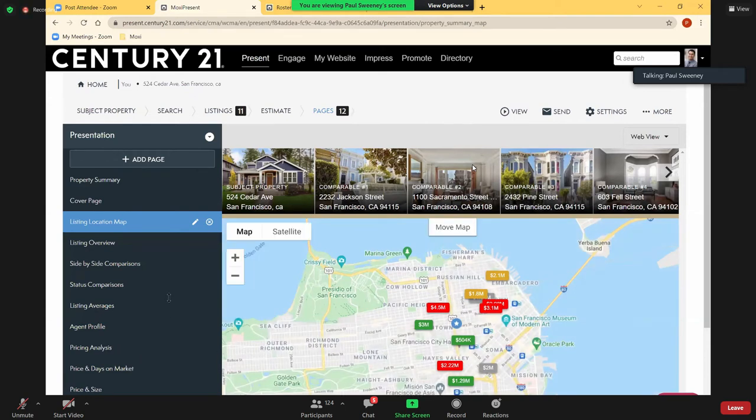So now if I wanted to add a page, I can add a page. I'm not going to in this presentation, but I want to build a buyer tour, and then I'll show you how to add a page. I'm going to add a photo. I'm going to add a video in here. It's just going to be great.